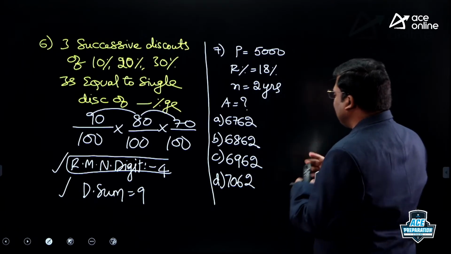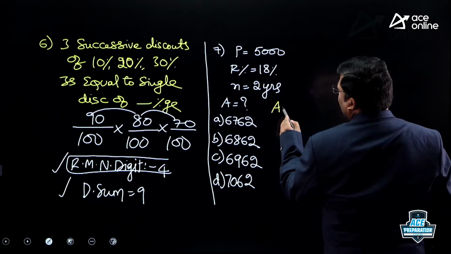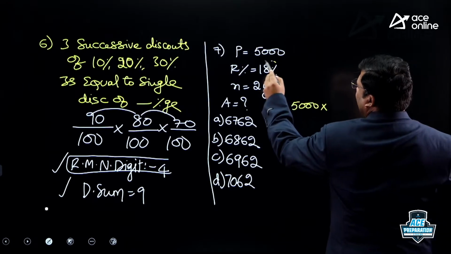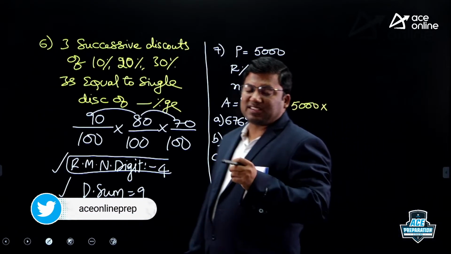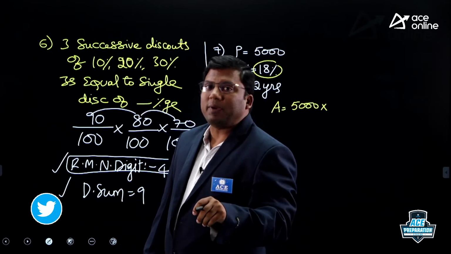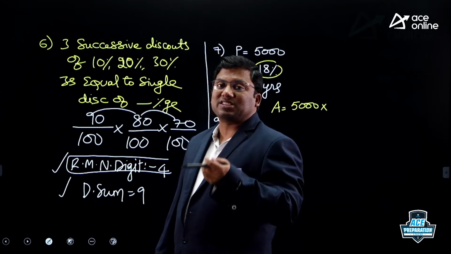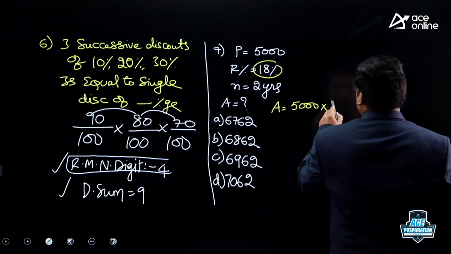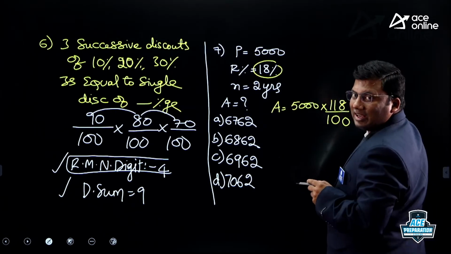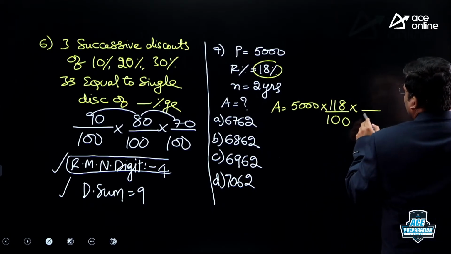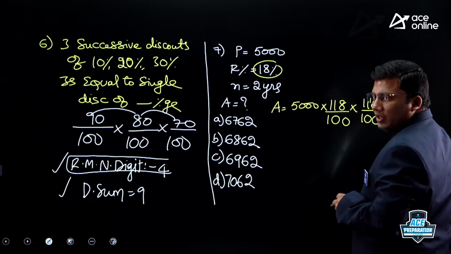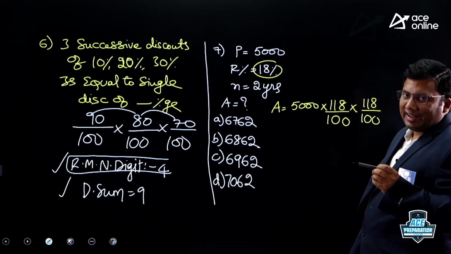No formulas, nothing. Right? 3 questions I will solve. How much did I take from my friend? 5,000. In the first year, 18 percentage is 18 by 100. That means if I take 100 rupees from my friend, I have to give 18 extra. It is 118 after the first year. Second year, 18 rupees more, it is 118. I hope the idea is clear.